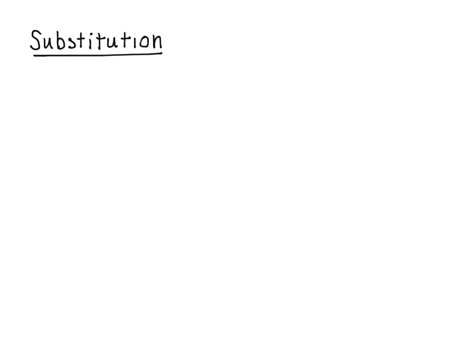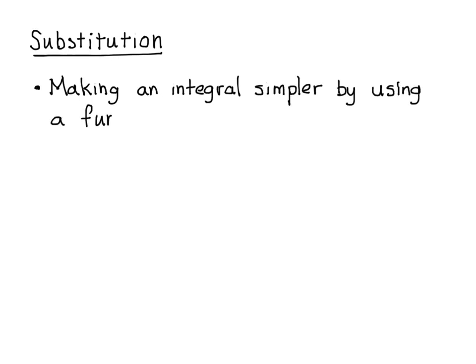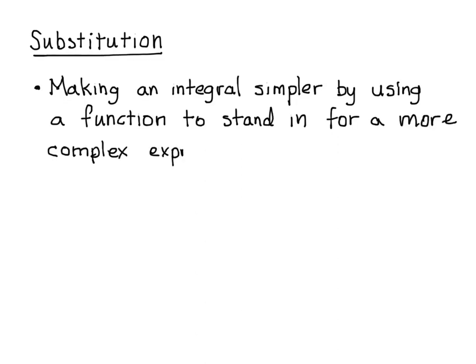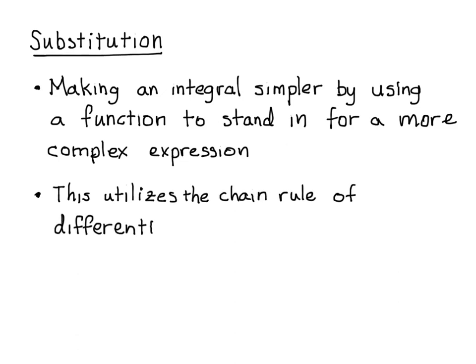Okay, so we'll get to the main topic of substitution here. And what substitution is all about is that we want to make an integral simpler by using a function to stand in for a more complicated function. And so what we're going to do then is it ultimately will utilize the chain rule of differentiation in a backwards sort of form. So what we're going to do is essentially undo the chain rule, and you'll see what happens with that when I talk about it a little bit more theoretically here.